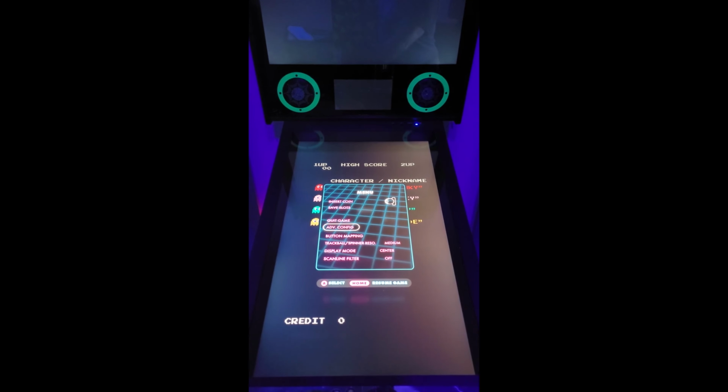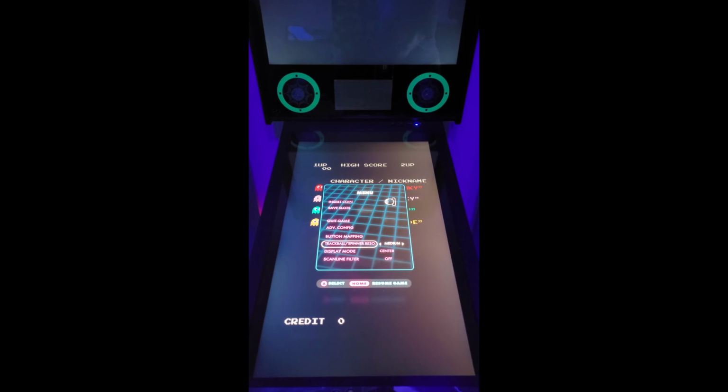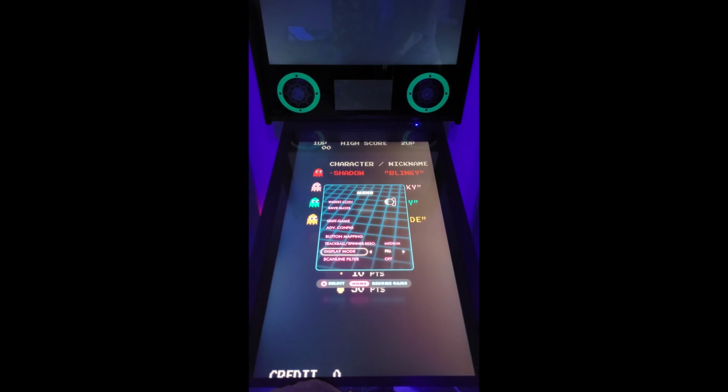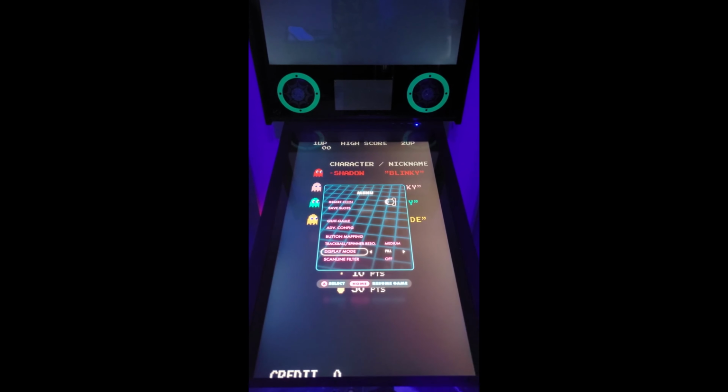So, once again, if you don't know about the 4K, I am playing this on a Coinopsx flash drive. And I always try to play these on full. As you see, it's on center. There's pixel perfect. There's full, that I always like playing on. Then you got fit. And then center, of course, and then go back to full. I always try to play them on here. And then get out of the menu.